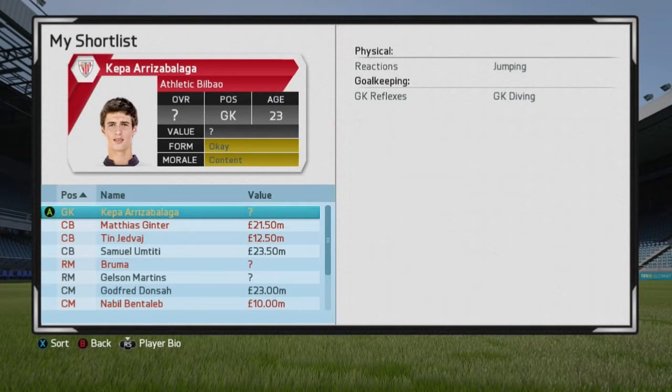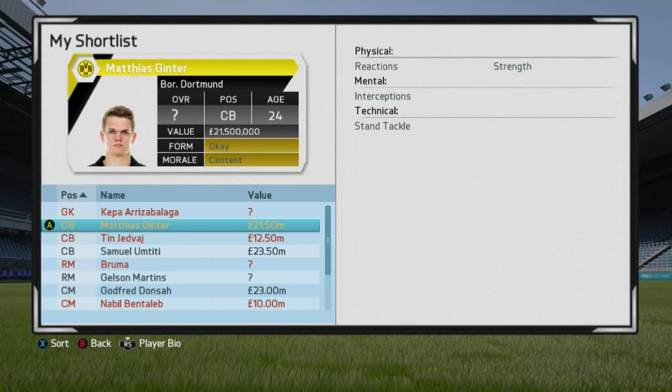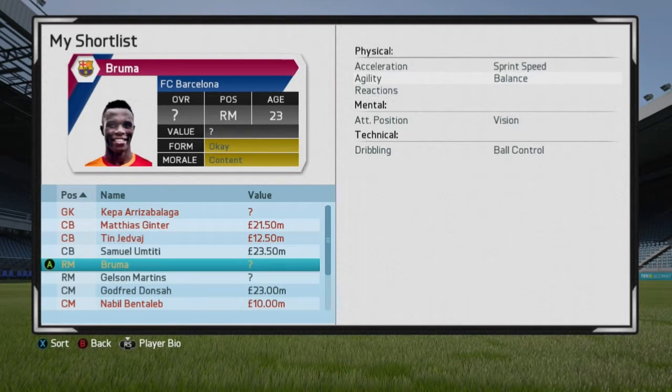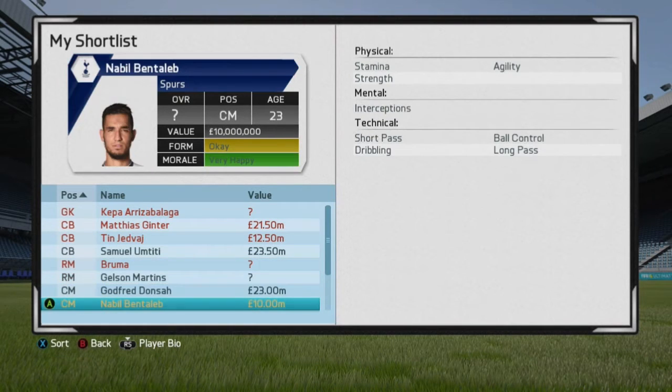First up, 23-year-old keeper Arrizabalaga from Athletic Bilbao, and he is going to be a loan signing initially, but at the end of the season when we've got more funds we will be buying him on a permanent. The reason that we can't buy him on a permanent is mainly because if you look at all the players we're investing in here, Ginter and Jedvaj as defenders, I can't afford to buy both of them if I want to get Nabil Bentaleb in midfield. Quite a good little player, he's played in the Premier League before, so he's pretty well worth it.